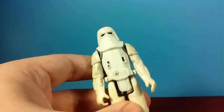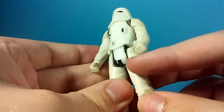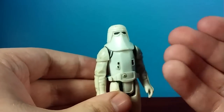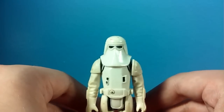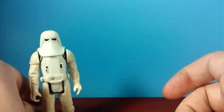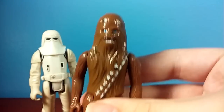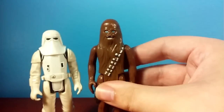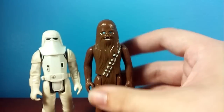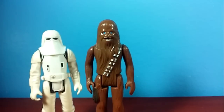And what I ended up getting, I got the vintage Snow Trooper. As you can see, it's not in great condition. It's got some paint missing here and there. But I already had this, but I decided to get another one because my old one was horribly yellowed, and I really wanted a new one. So that is fantastic. Next up, I did not have a vintage Chewbacca. And while his nose is no longer black, for dirt cheap, I'll take a vintage Chewbacca. I'm not really one for the condition on vintage figures. I just think they're cool to have.